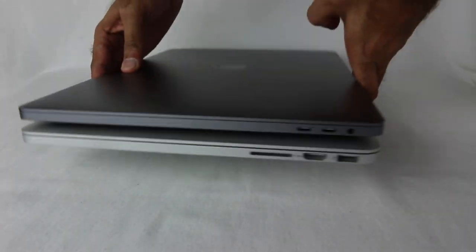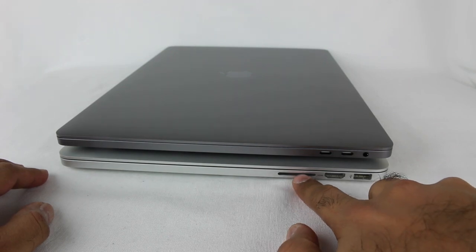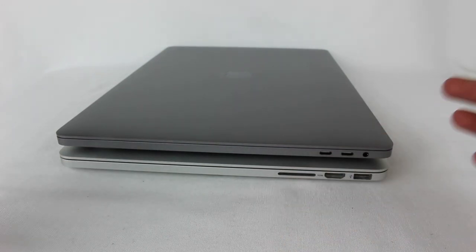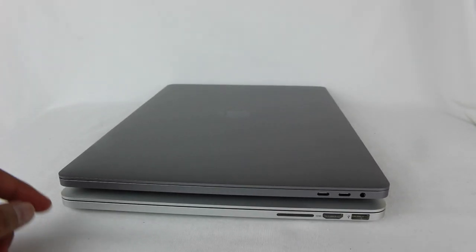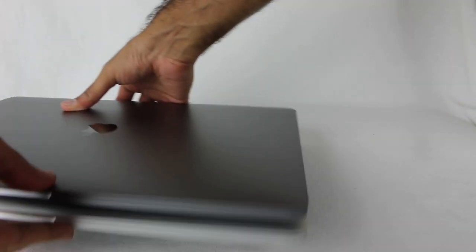Port-wise, this is what I'm going from. I'm so used to the MagSafe and all the ports on my old MacBook, so that is definitely different. And that SD card slot gets a lot of use with all the videos that I edit from this camera. So it's definitely a very different experience.